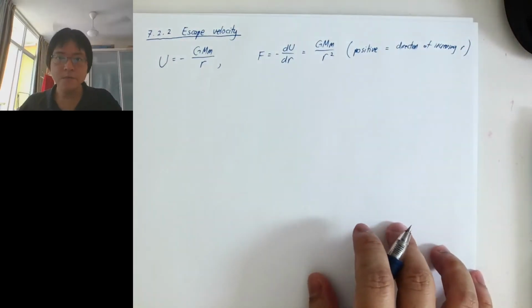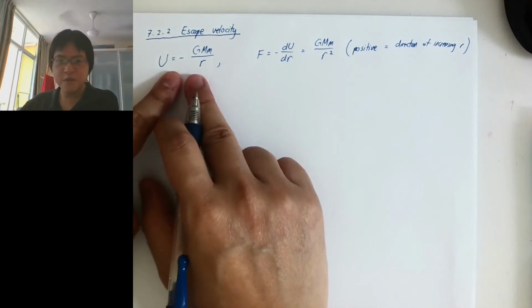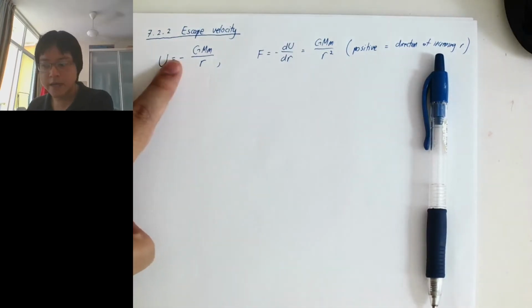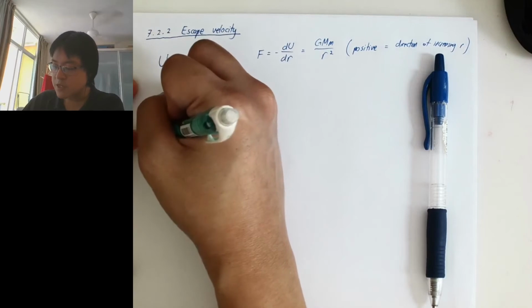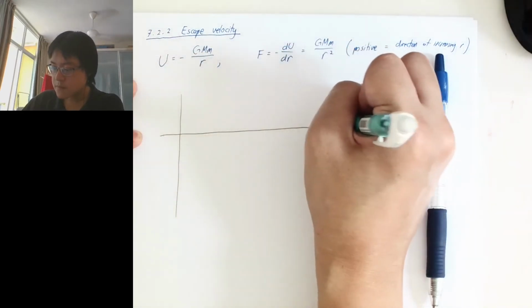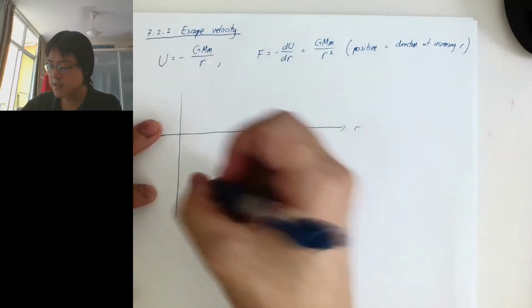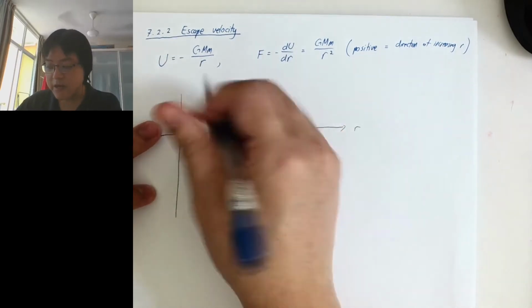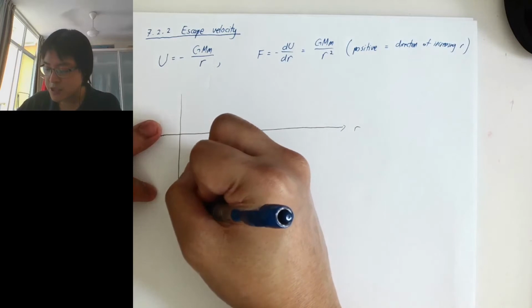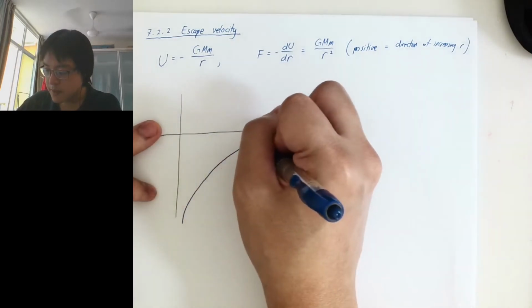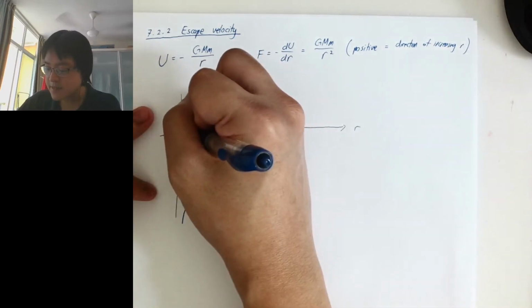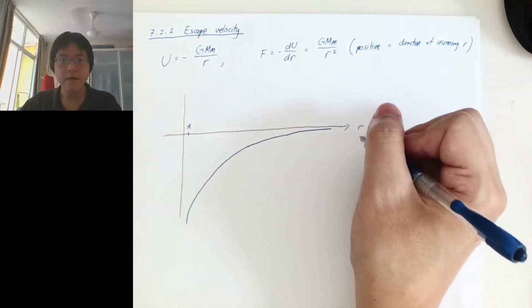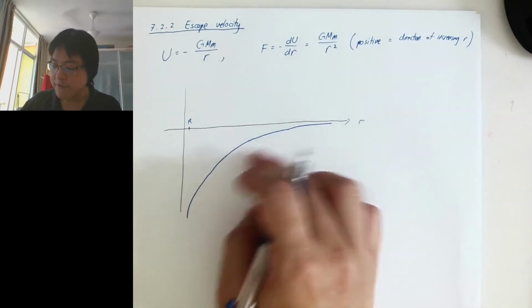Before I talk about escape velocity, I probably should spend more time exploring the potential energy function. This is an inverse r, and then there's a negative sign. So my function is actually like this. When r is a very small number, U is a very negative number. So r cannot be 0, because you get a negative infinity potential. But as long as you're outside the planet, I don't care what happens inside the planet, I got this function over here. So this is my graph of my potential energy.